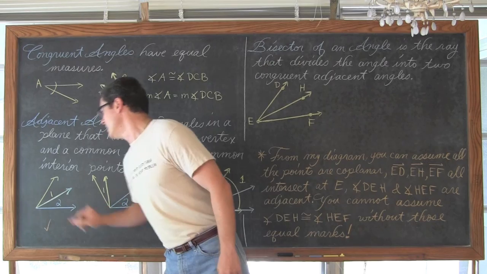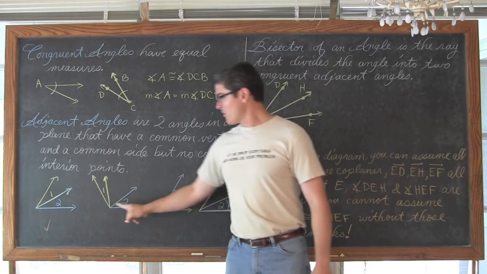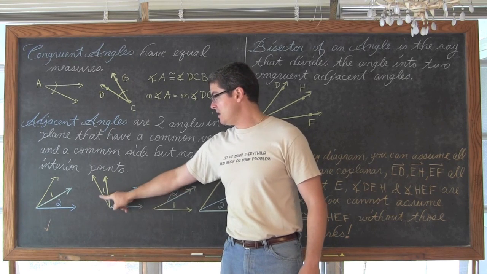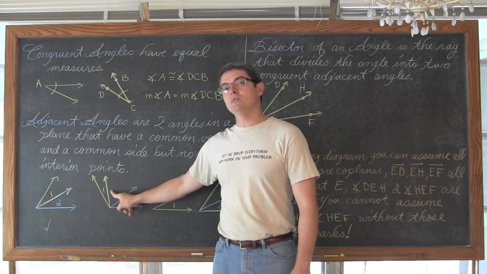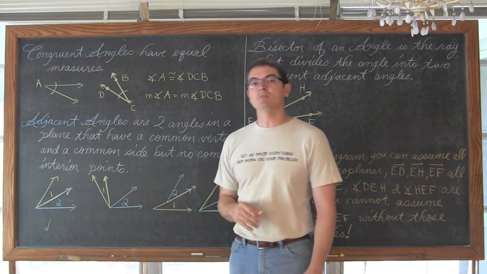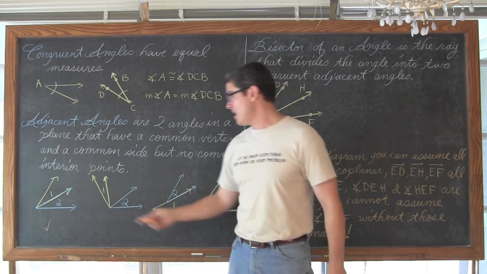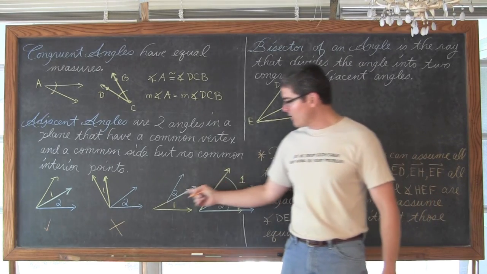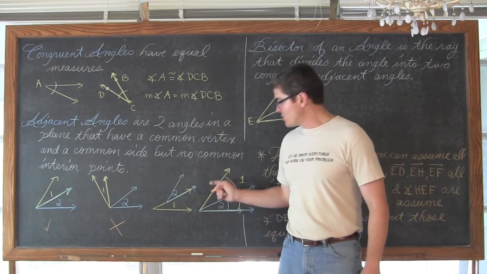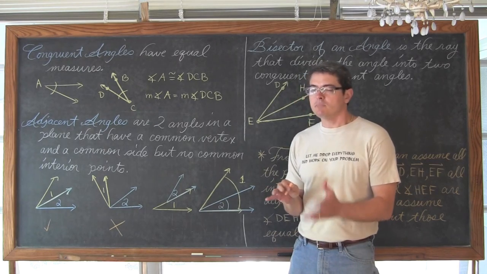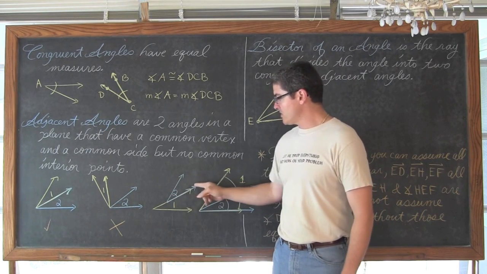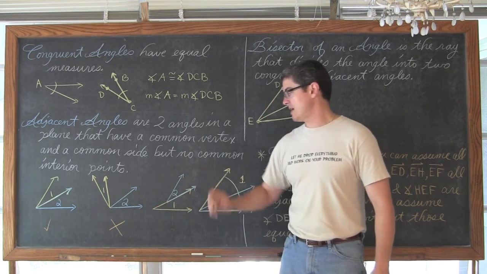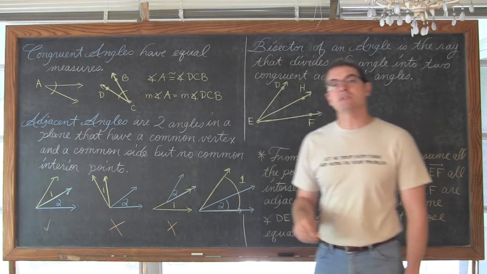So these are adjacent. In this diagram, we have two angles, angle 1 and angle 2, sharing a common vertex, but you can see that angle 1 is made up of these two yellow rays, and angle 2 is made up of these two blue rays, and nothing else is in common except for that vertex, so those are not adjacent. We have angle 1 and angle 2 sharing a common ray partially. Angle 2 shares most of this ray, but not all of it. See, they don't have the same vertex, so these are not going to be adjacent angles.